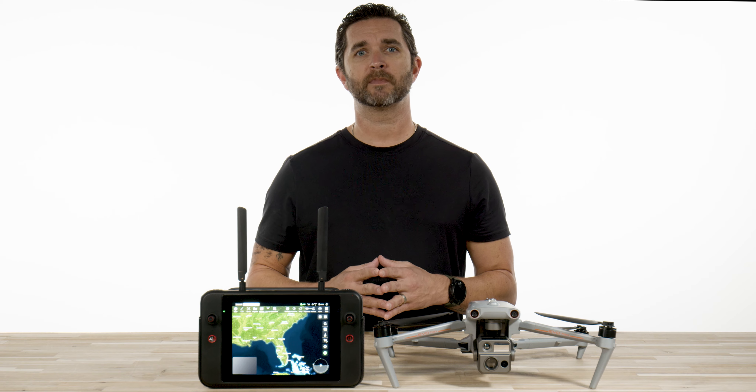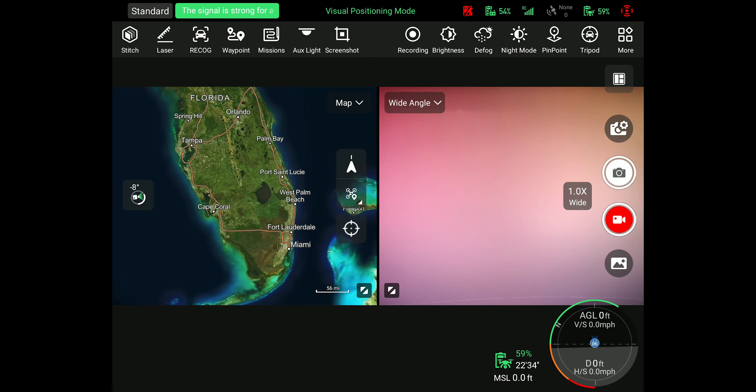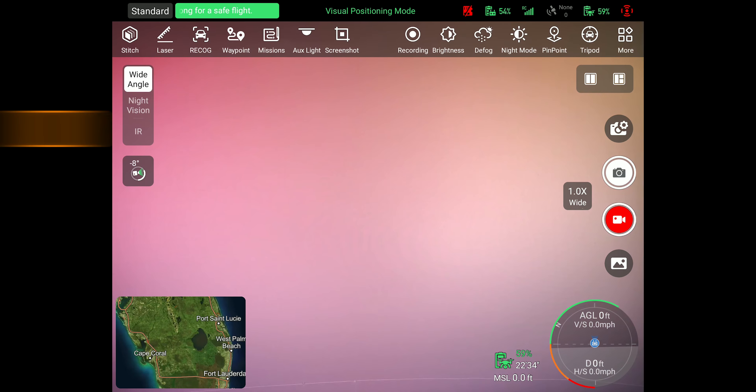To make your camera selection, on the main screen once your drone and the remote are turned on and connected, you will want to go full screen on one of your camera feeds. Just above the record button on the right hand side, you will see the gear wheel icon which is your camera settings — press that icon.